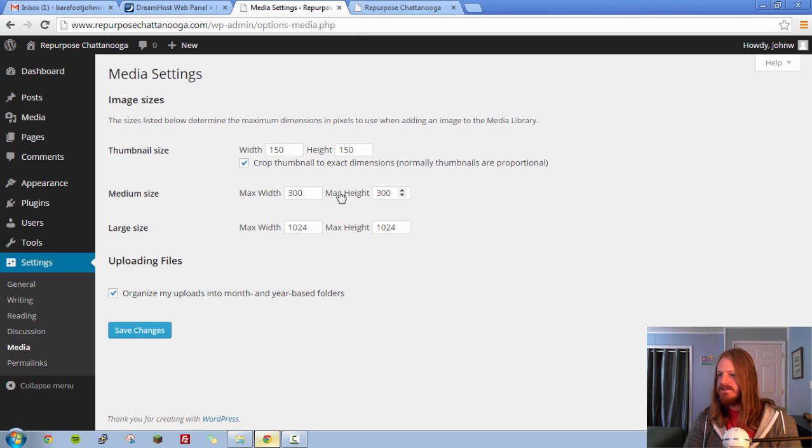So you can actually adjust these numbers to make your medium and your large sizes different, or your thumbnails different sizes. And then uploading files is just any kind of media file, whether it be an image or a video. This tells it to organize it by month and year folders, which is really useful, and I recommend keeping that checked. So nothing to save here, I didn't change anything.